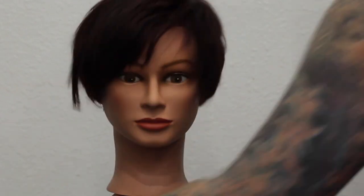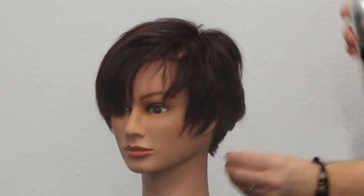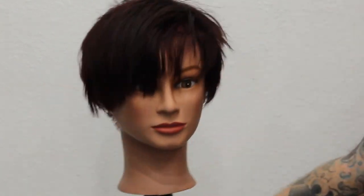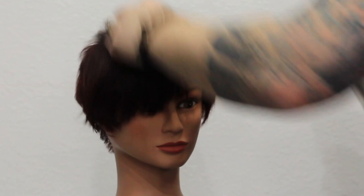Now I'm just going to finish it off with the Salon Guys Locked Hairspray. I love this hairspray. It gives it a real gritty feel, real matte finish, but it brings out the texture there. Look, I love the haircut. I love the way it turned out.